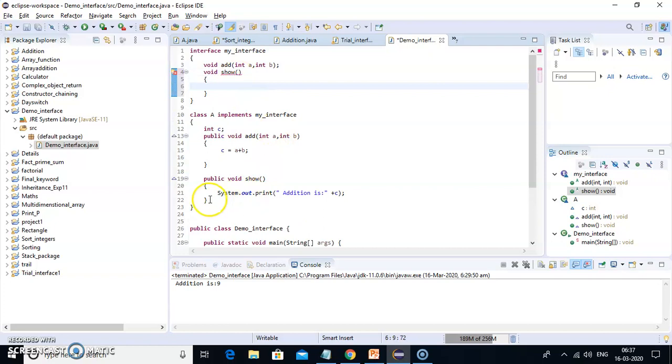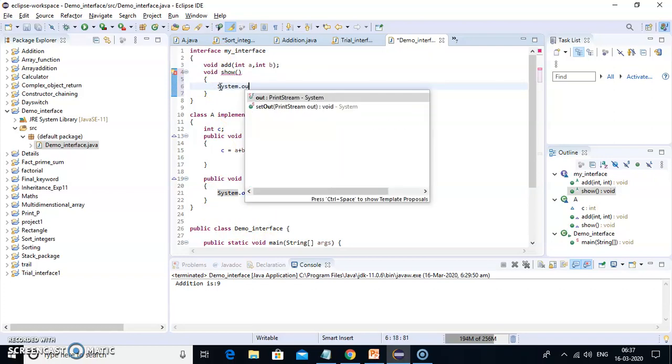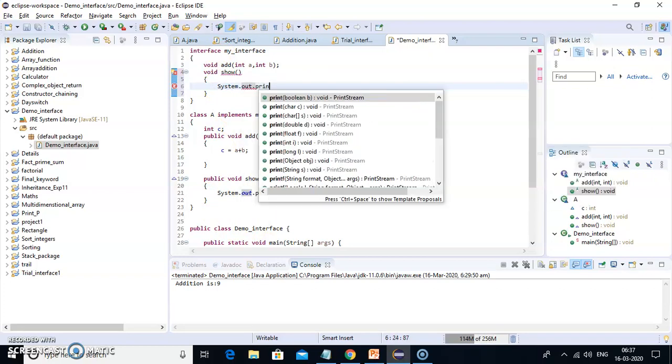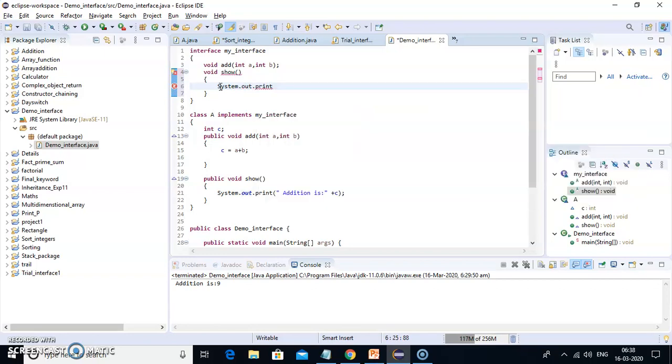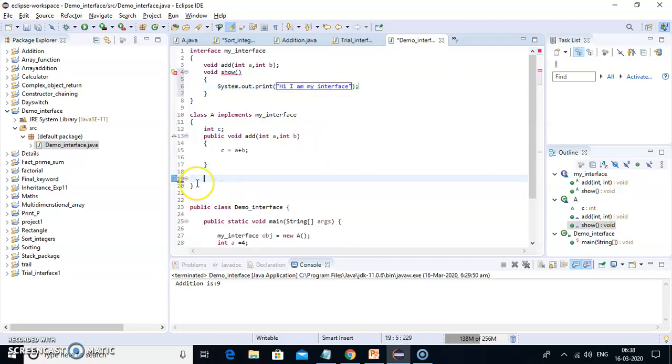And I simply write system.out.print. Okay, and then I'll just remove this function from here.